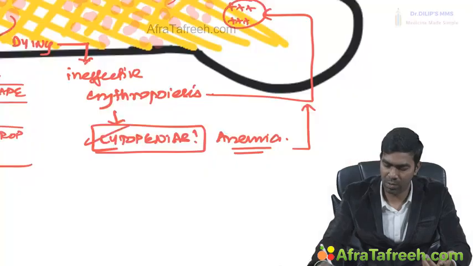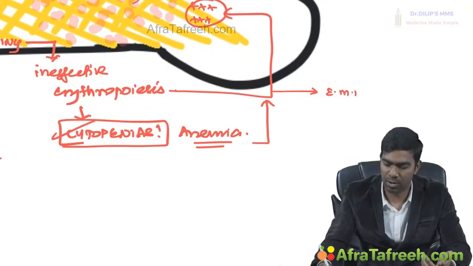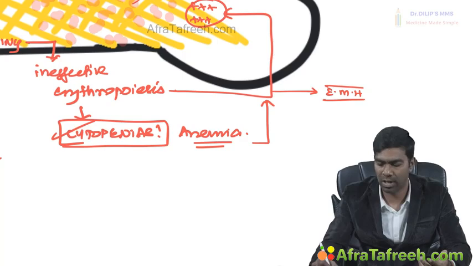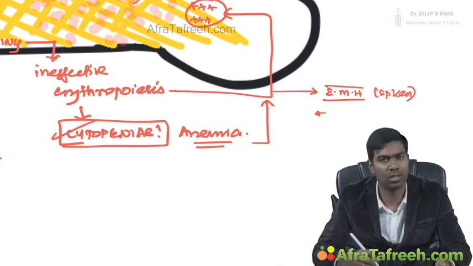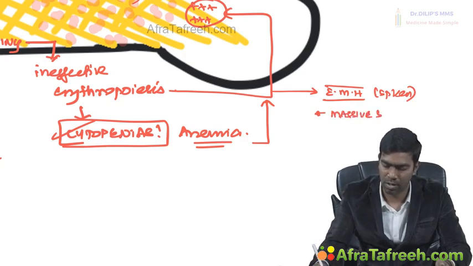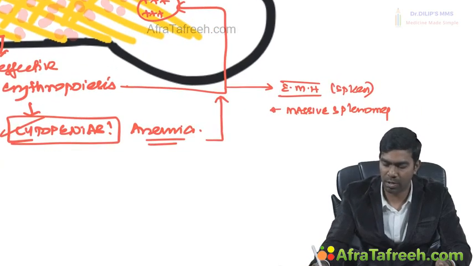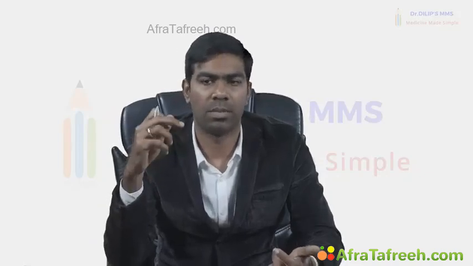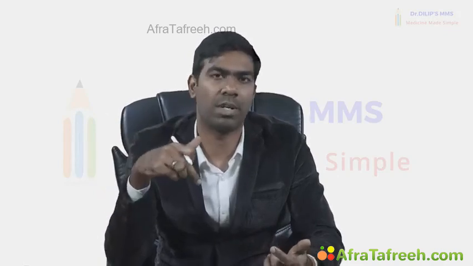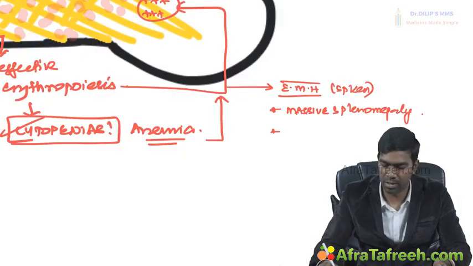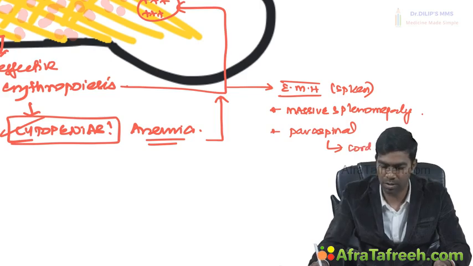And at the same time, this ineffective erythropoiesis also results in extramedullary hematopoiesis. The most important organ that's going to go for extramedullary hematopoiesis is the spleen. That is the reason they're going to get massive splenomegaly. Remember, the main reason for splenomegaly in polycythemia vera and essential thrombocytosis is sequestration of these excessively produced cells. But in primary myelofibrosis, the main reason for such massive splenomegaly is extramedullary hematopoiesis. If it happens in the paraspinal regions, as I told you already in thalassemia, you can get cord compression and paraplegia also. That is also possible. And extramedullary hematopoiesis can happen in the lungs also, which can result in pleural effusions and all. All these things are possible.